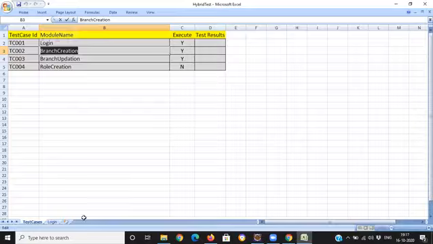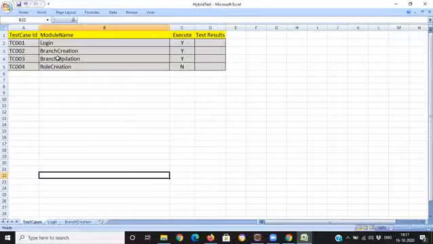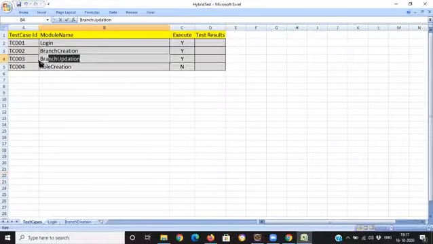Create this many sheets. How many test cases you have? Create that many sheets for each and every module. Branch creation, and one more test case, branch updation.